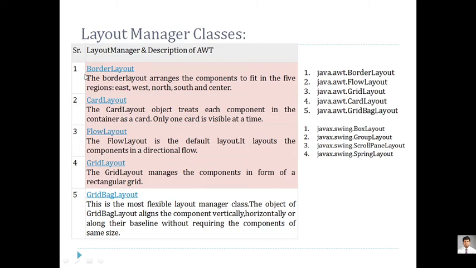We'll go into detail about these layouts. And one more thing is that as far as AWT is concerned, these are the only 5 layouts. As far as Swing is concerned, there are 4 more layouts that have been added: BoxLayout, GroupLayout, ScrollPaneLayout, and SpringLayout. We'll go into detail in later parts.